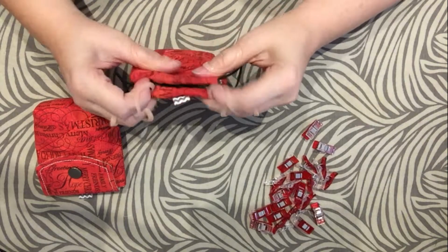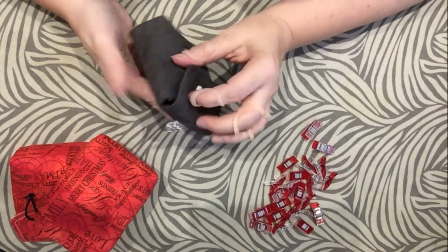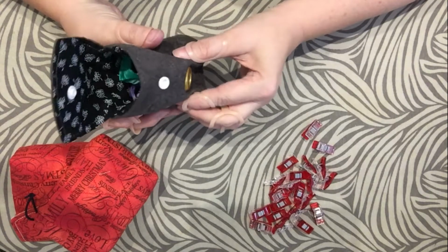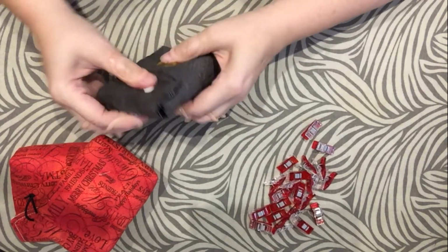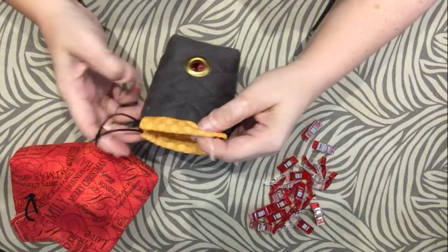Oh, and something else I've been using these for actually is poo bag holders. You can install a grommet. This is a 3/4 inch grommet on there, and you can use them for poo bags. There's one, and this is the other one.